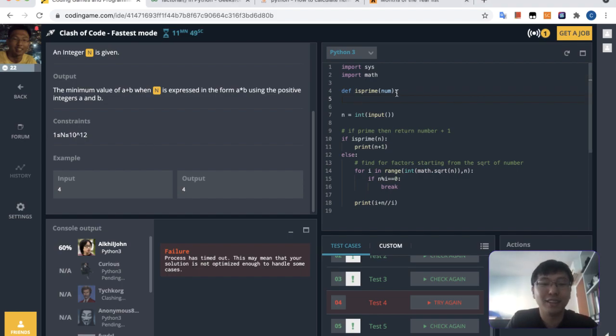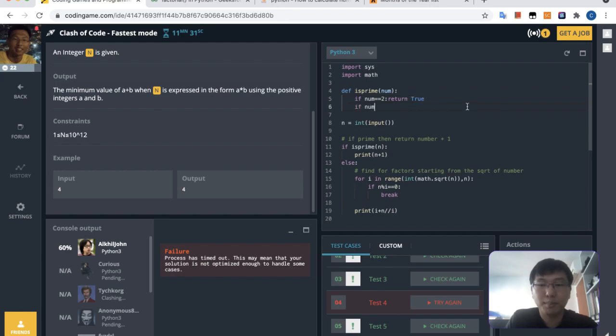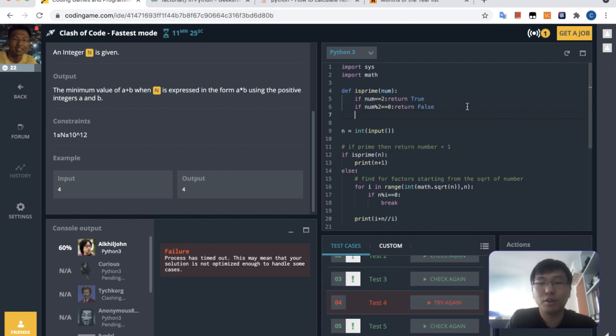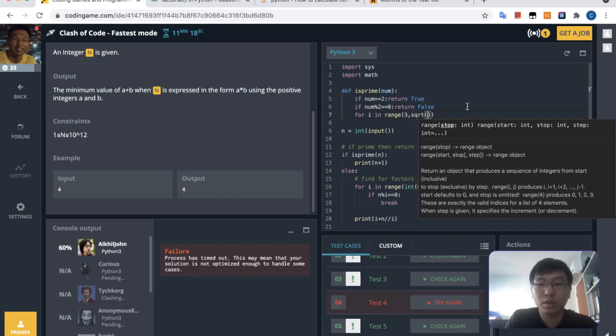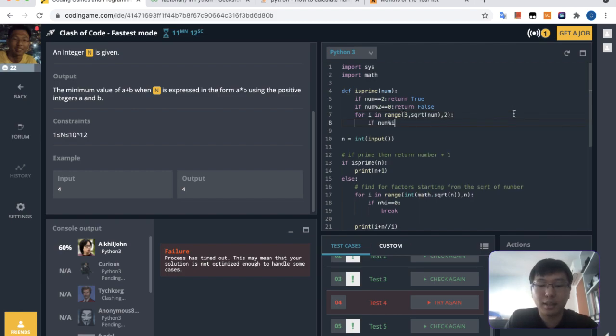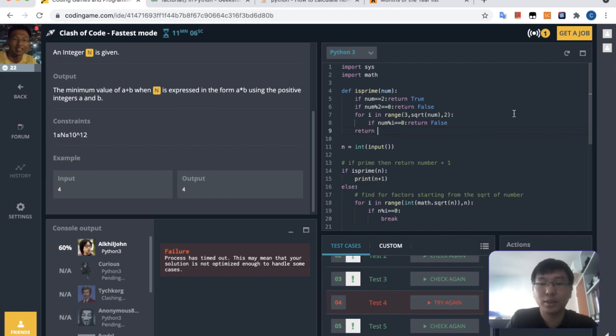All right, let's go. If it's prime num, yeah, Python is still the language to go for fastest mode if you want to get to top 50. Ruby is for shortest. So far, it has worked quite well for me. Okay, so if num is 2, return true. If num % 2 is 0, return false. So that we can do for i in range 3 to square root num, and then we add 2 each time. If num can divide by this, then return false. Otherwise, we can just return true directly.